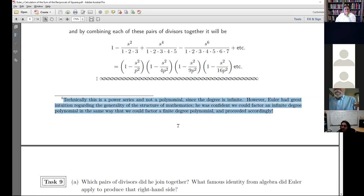Sometimes in the list of projects, I also use another PSP, Dave Rush's, on Cauchy and Abel's definition of infinite series. But I don't use the whole PSP because the whole thing becomes much too hard for, at least, my Calculus 2 students. But in the first part of it, they talk a little bit about what kind of trouble we can get into, like what you're referring to. So sometimes they add exposure to it in other presentations in that same little mini conference. At the very least, I show them the 1=0 thing.